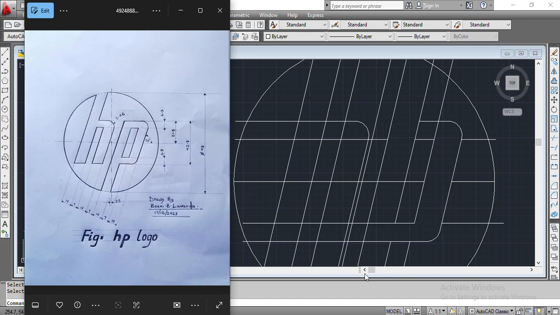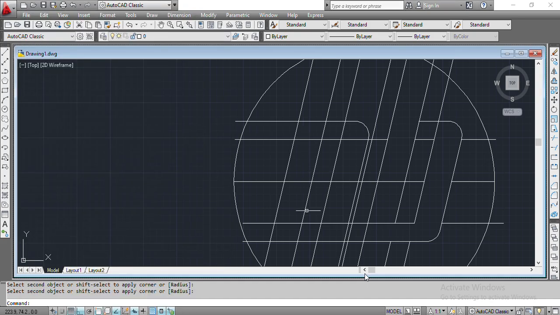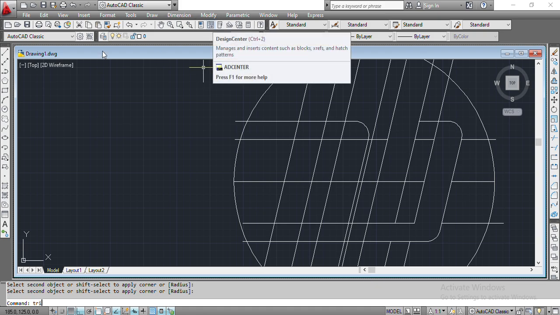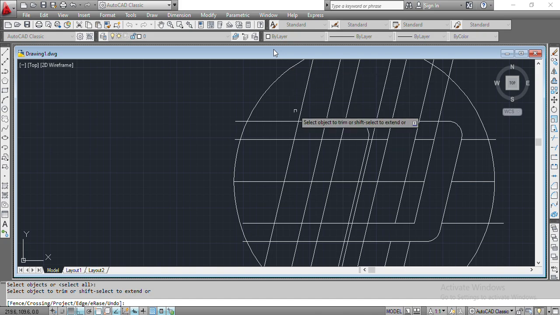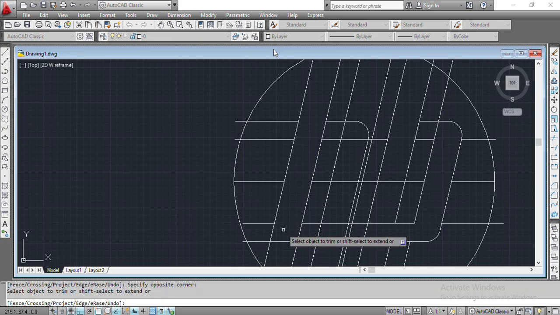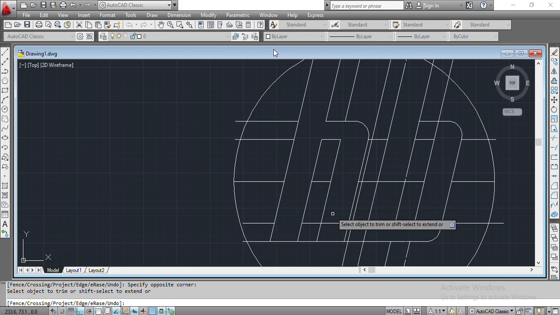So now the main work that we have remaining is trimming. That is the main work that is pending. Now we are creating an HP logo.